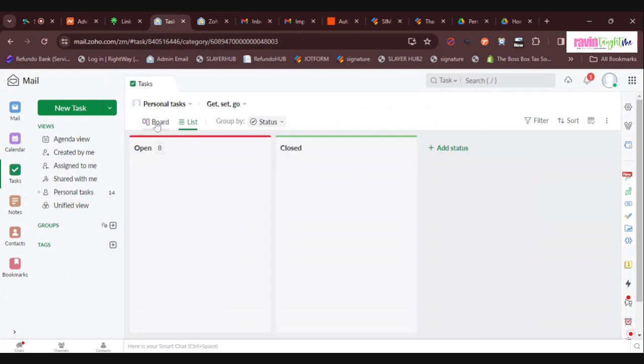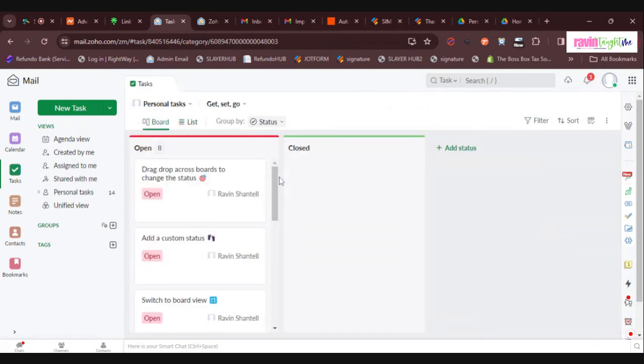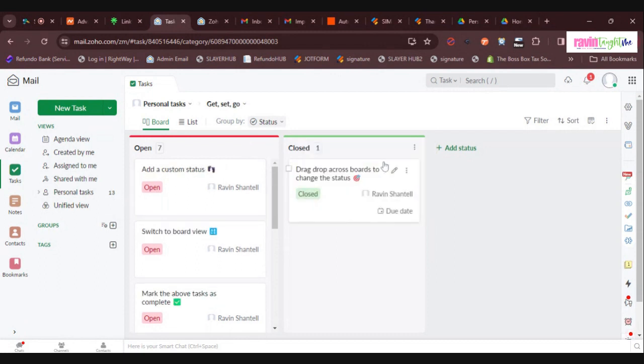And the reason why I like this as well is because you can do boards. It's sort of like a Trello type thing, and you can move it over from open to close. Depending on how you set it up, and this is a little bit more advanced, I want to just keep it basic, you can also trigger it to send an email. So if you create a task that says, hey, submit a return for this client, and it's automatically attached to that client by their email, once you send it to close, it'll automatically send them an email like, hey, your return has been sent.